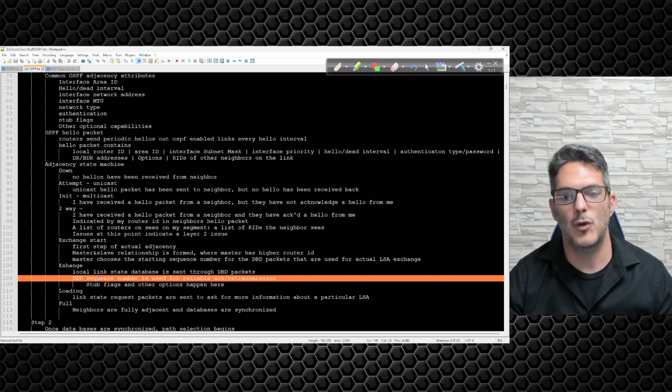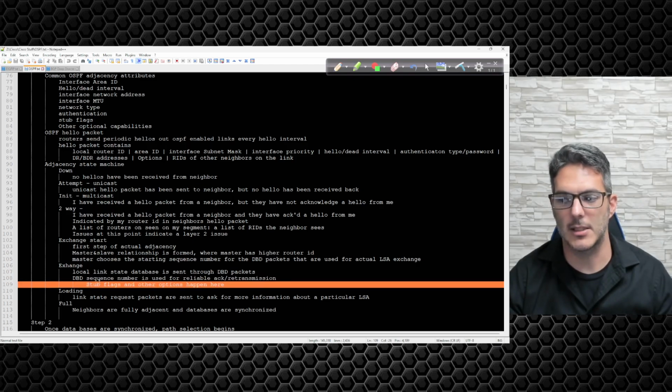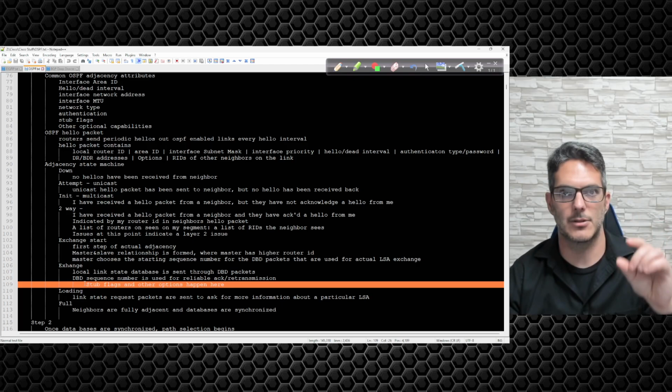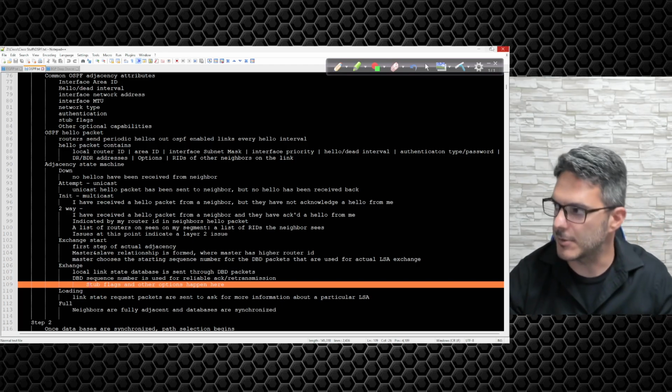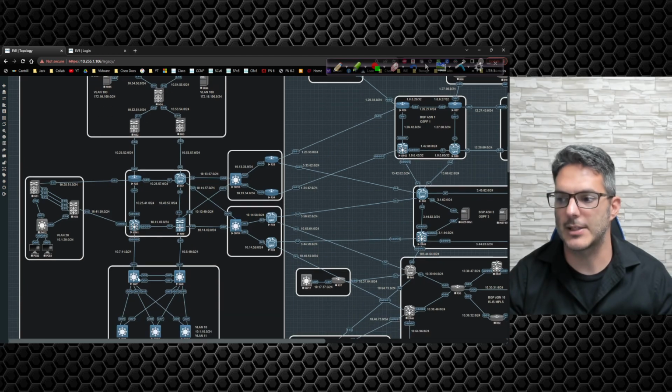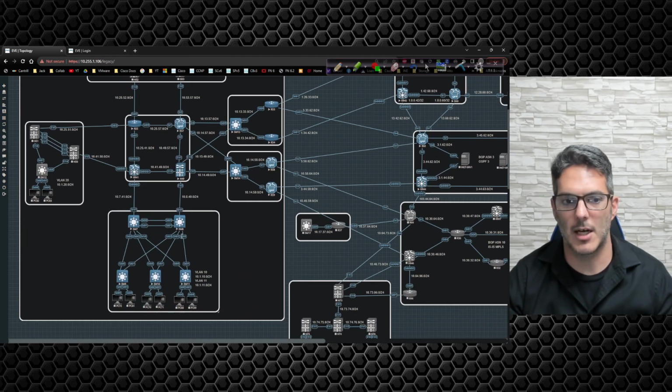So if you have stubs and other stuff going on, this is where you're going to run into problems. Actually, let me show you the topology. An example of where a stub would come into play is if I want to give this block of switches a default gateway, I want switch 7 and switch 8 to be the gateways.